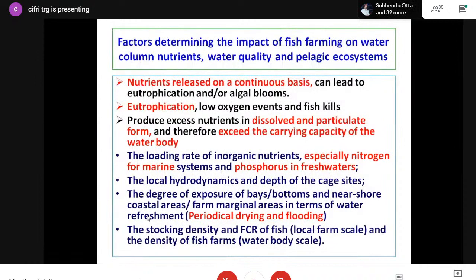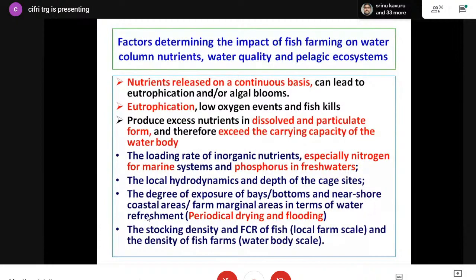And these are some of the happenings. What happens if we release such kind of feed which is less digestible? And if it is unbalanced, suppose we are giving more protein with the hope that fish will grow faster if we give more protein. That is a wrong conception. The fish requires an optimum amount of nitrogen. More nitrogen means the fish cannot store it inside their body. They will definitely excrete it out.